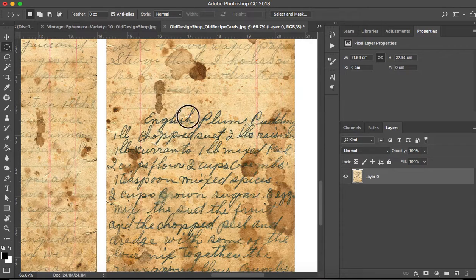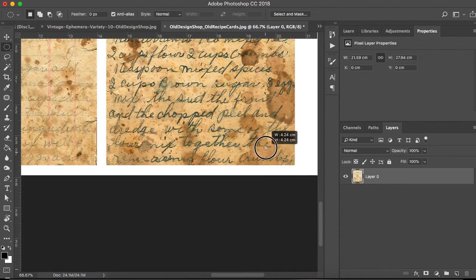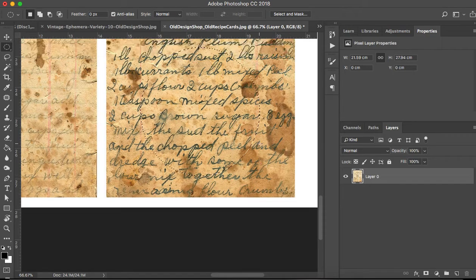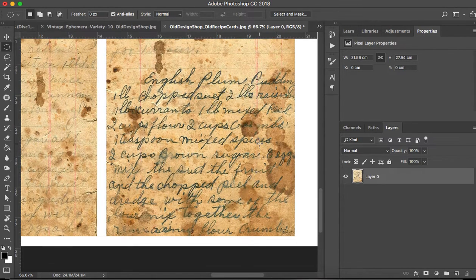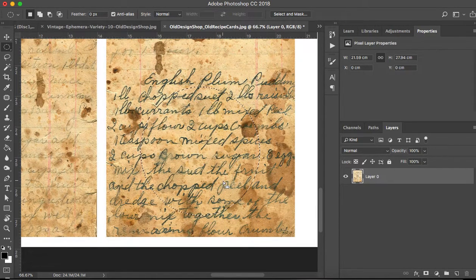Now if I just click and drag, you can see, I hope you can see those little lines. You're not going to get a perfect circle, so I'm just going to Command or Control D to dismiss my marching ants, and this time I'm going to hold down the Shift key. So you hold down the Shift key and drag, and you're going to get a perfect circle, not too big hopefully. I've selected the part that I want.